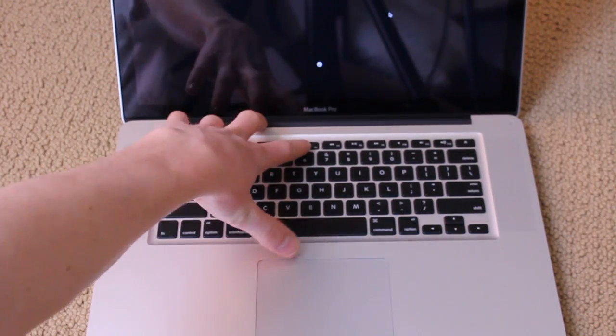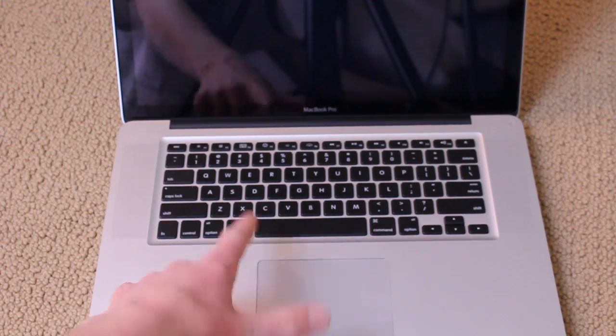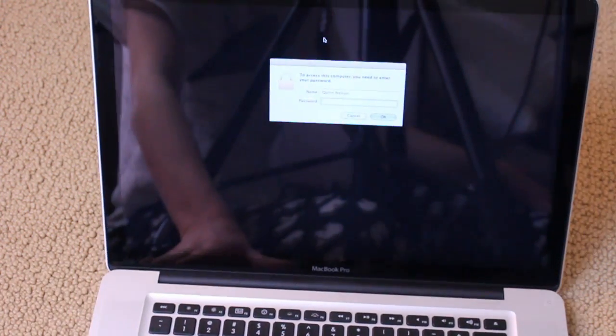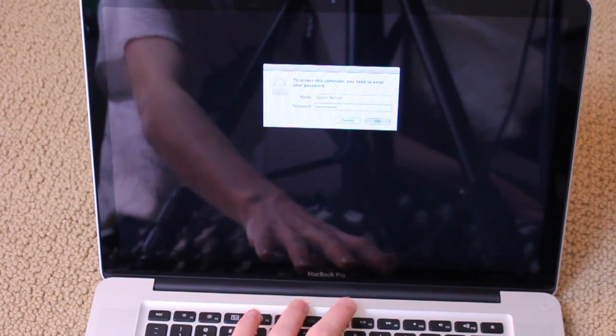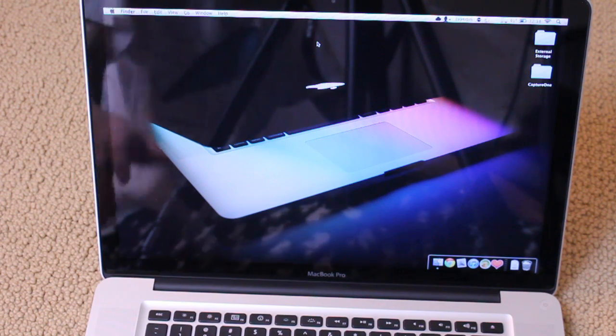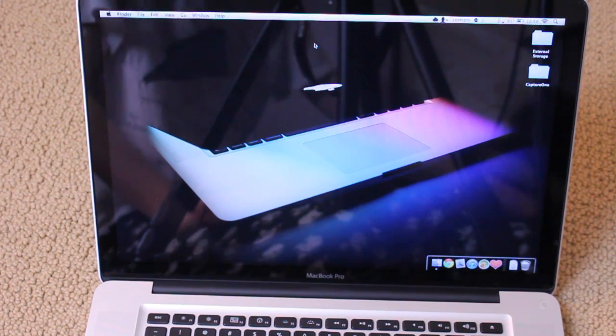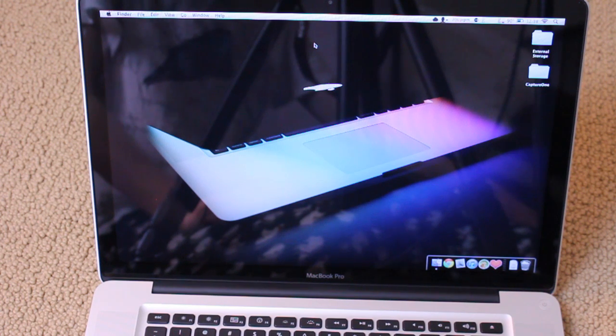You have the backlit keyboard here, of course. It works great. It gets pretty bright, and you have that control. Of course, you have the multi-touch trackpad, and then you have the pretty nice 15-inch display. I don't know because I didn't have the previous generation, but I feel like Apple put a better display in here. The pixel rate is the same, but the display does seem much higher quality, and it may just be me convincing myself that it's better because I actually own this machine, but it does seem better than its predecessors, and that's interesting to note.